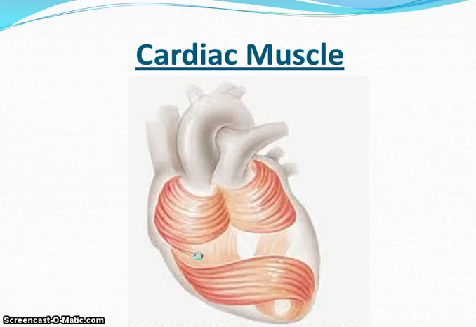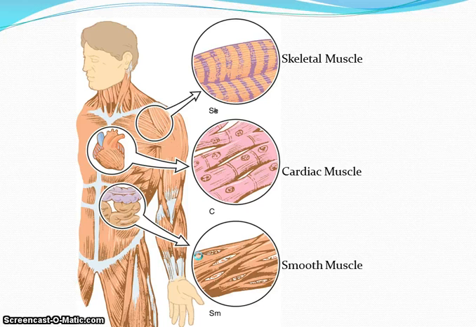The last type of muscle is called cardiac muscle. Now, the cardiac muscle is found in the heart. So this is the muscle that helps the heart pump. This is also involuntary because we don't say, okay, let's pump my heart to get my blood flowing. This happens without us realizing it. And it is striated, so we do have those lines that we will see.